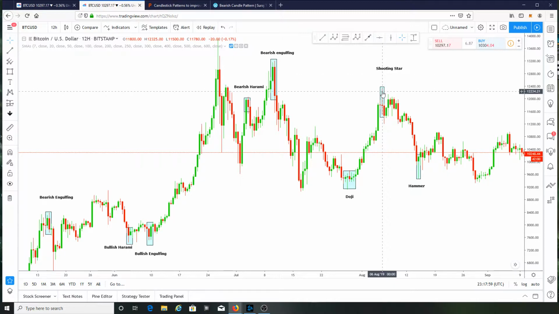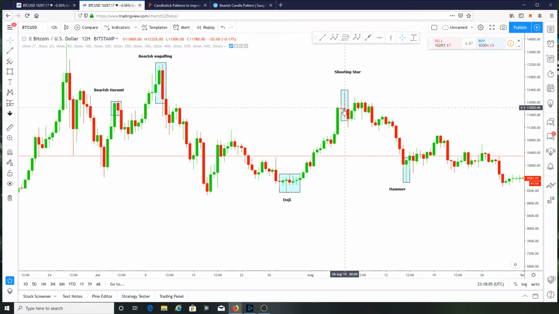Now, if I were to come up here and see this shooting star, this would be a good signal for me to take profit and step out, as this was a nasty rejection right here, and this was a pretty long wick. And this is really signaling that the buyers are stepping out. Now, you did see a little bit smaller uptrend after that, but it's not worth the risk staying in that trade when there's a nasty rejection like that.